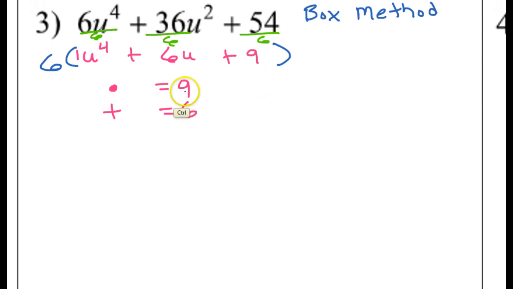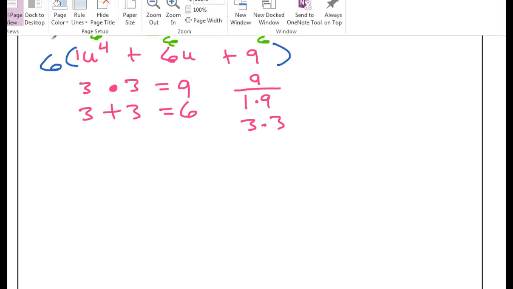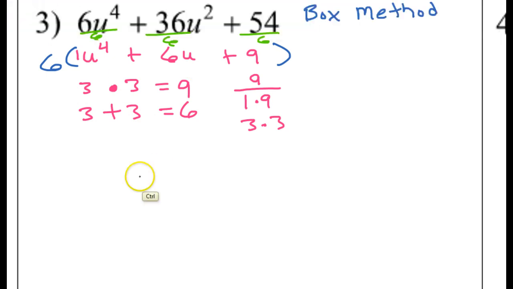So now we need to make our little list based on the product. Since the product is 9, let's think about all of the ways of getting 9. It's going to be either 1 times 9 or 3 times 3. All right, that's the end of the list. Now, which of these pairs can make a sum of 6? Well, obviously, 3 and 3. I don't even have to change the signs. 3 plus 3 is 6, and 3 times 3 is 9. So we found the product and the sum using the same numbers. We're good. So that means we're ready to make the box now.